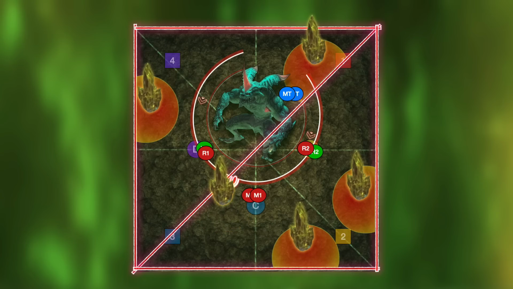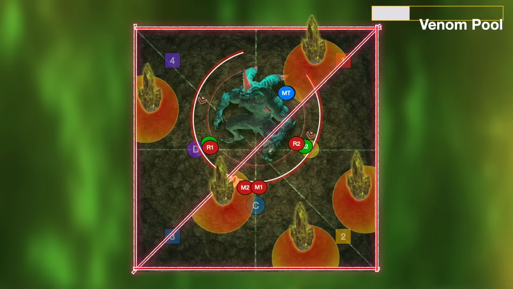The boss starts to cast Venom Pool. This targets healers with Light Party stacks. Specifically, though, this type of Light Party stack is capable of turning a magic stone into a toxic stone. Have your group stack with group 1 near to the inner one and group 2 near to the outer one.